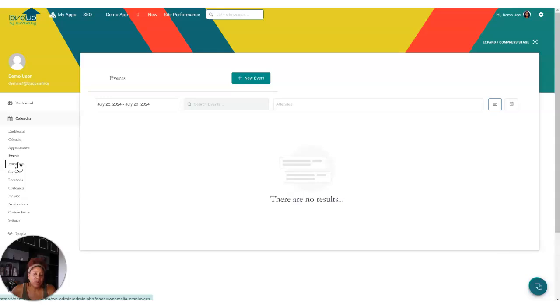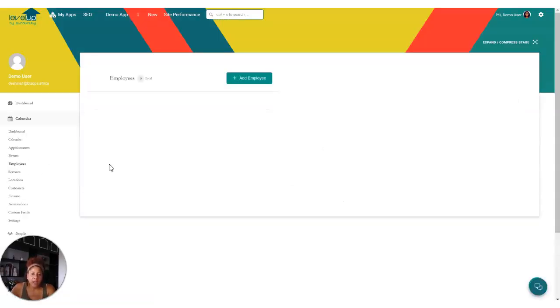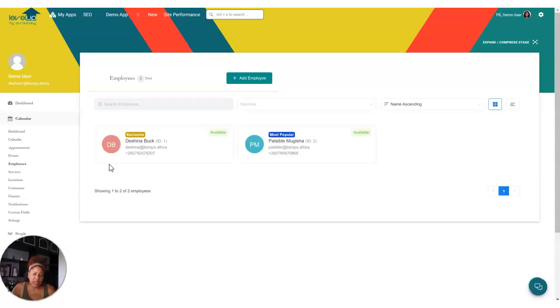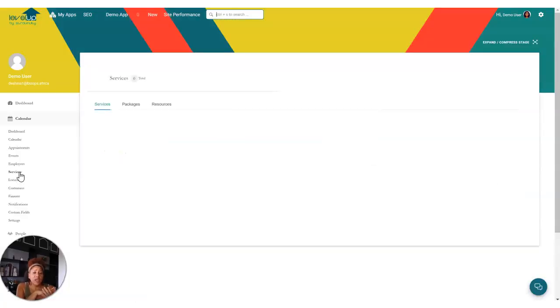Here you can manage the employees who are responsible for delivering services, right? And so you put your employees here, and when an appointment is booked, if that type of appointment is assigned to that employee, then only that employee will display on the front end for the customer to book an appointment with. If it's a group of people who can take those types of appointments, then the customer will be allowed to choose which person they want to schedule an appointment with. So that is employees.